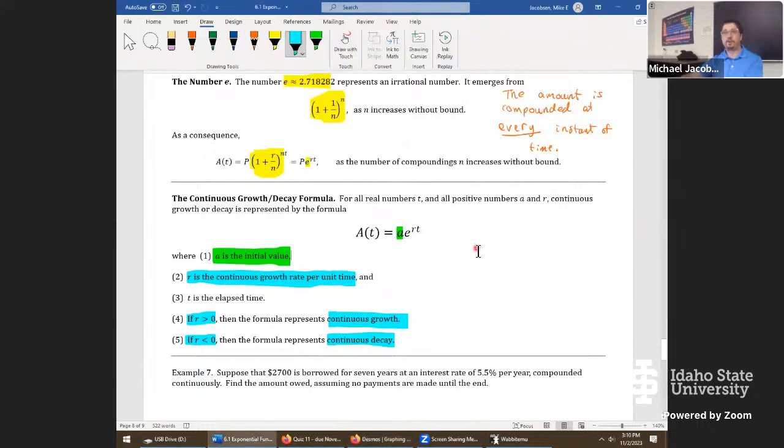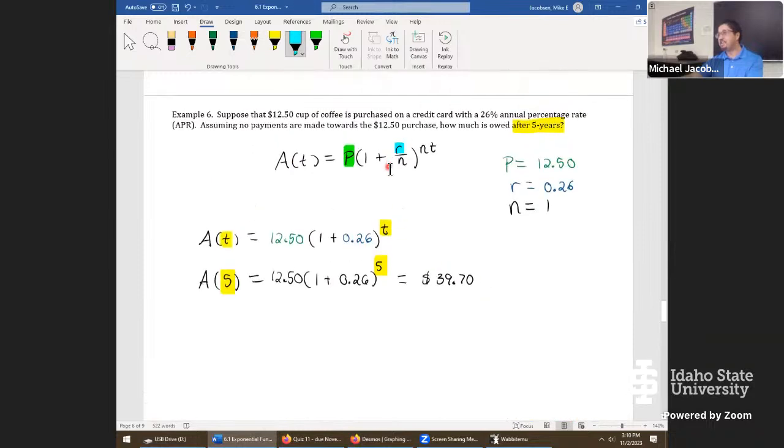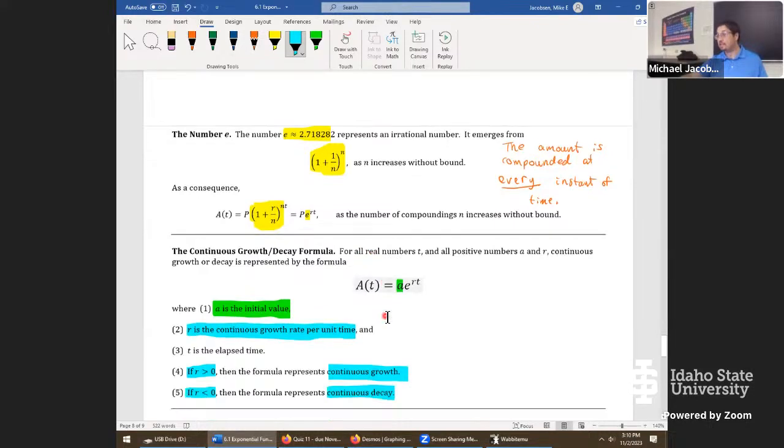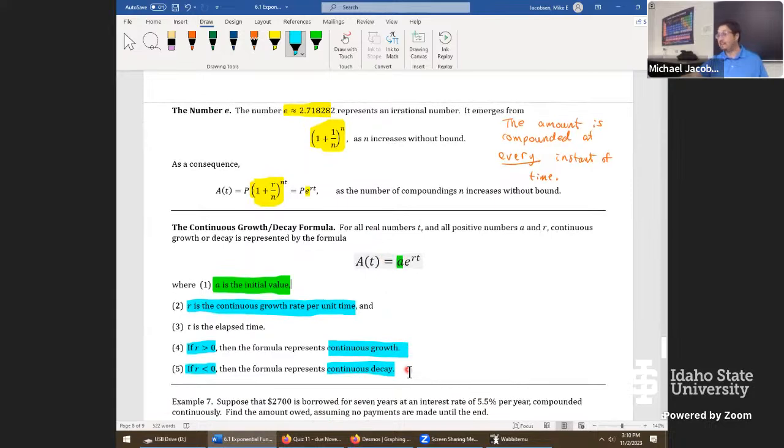Okay, so far what we've done is we've taken this equation, where we asked what happens if the number of compoundings n increases. If that happens, all of this turns into e. But then we're taking this whole equation, P times e to the power of rt, and we're going to let it work for anything. A of t is going to be the amount of money if we're talking about money, or the amount of a population if we're talking about population size, or it could be an amount of mass if we're talking about a mass of some kind of radioactive isotope, something along those lines. So these equations now work for everything that could be modeled as continuous growth or continuous decay.